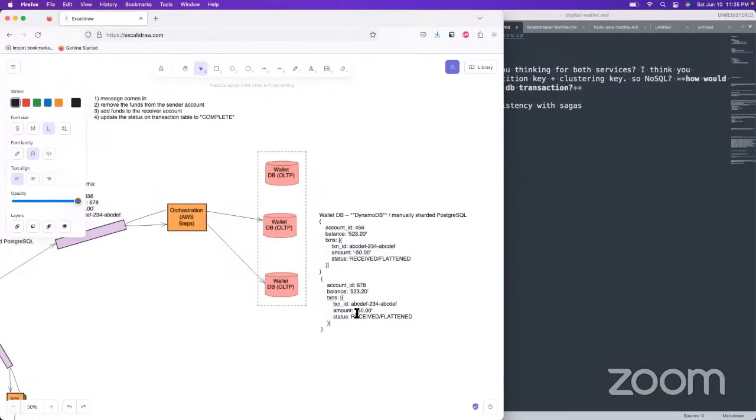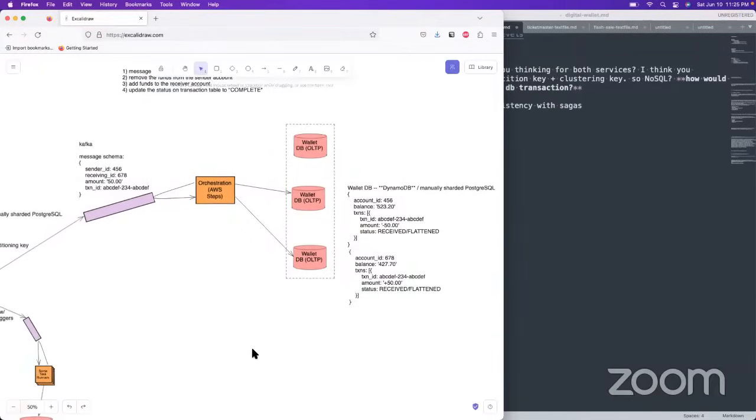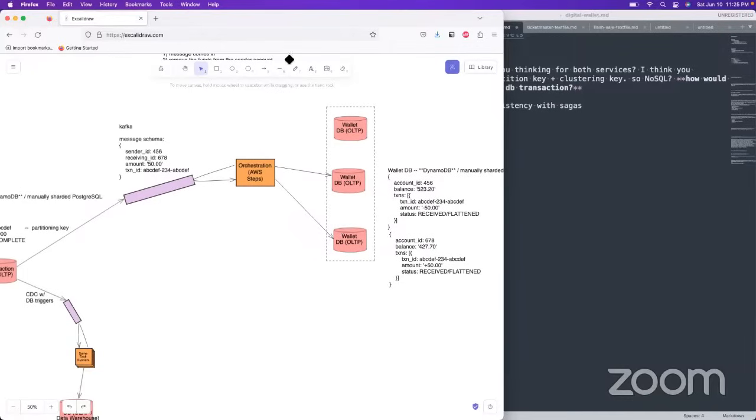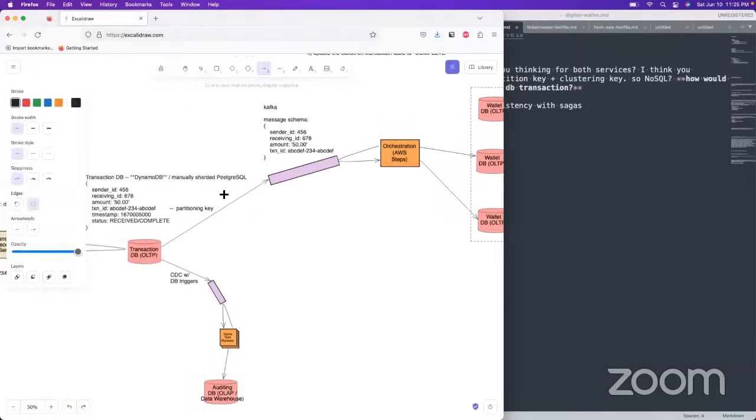Same transaction ID, and this guy's got $427.70 in his account. Cool. All right. And then once both of those are done, you can update the status in the transaction ID table. So that is step number 4.